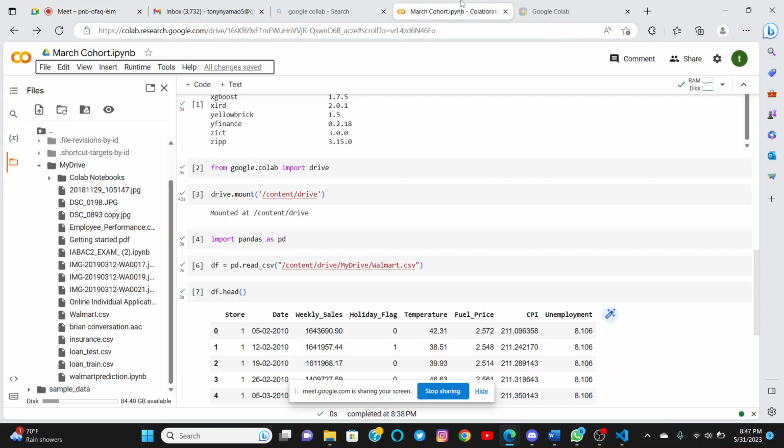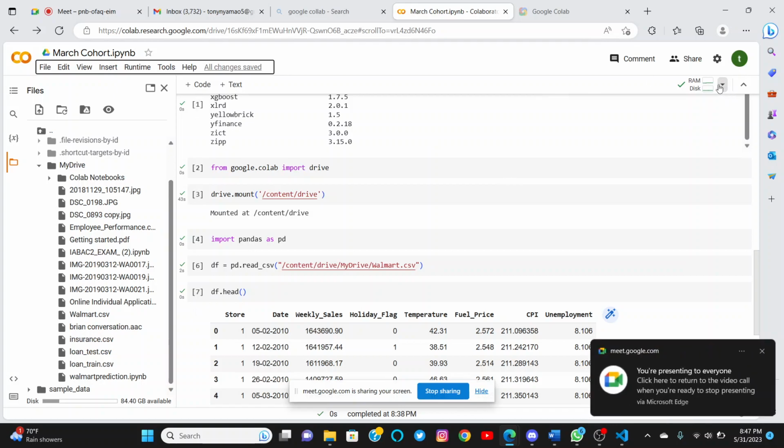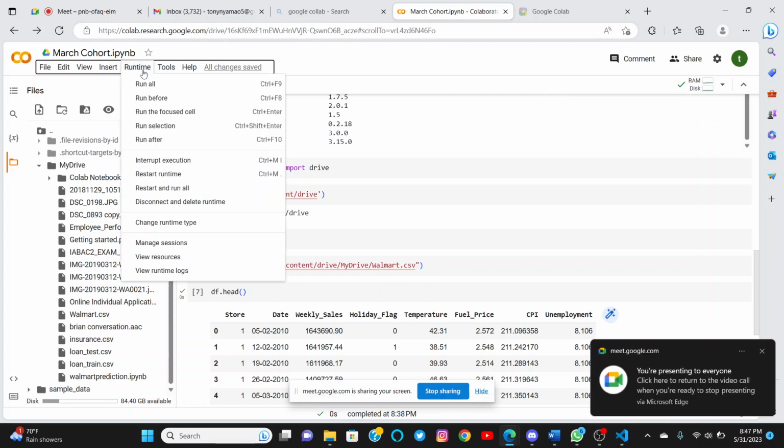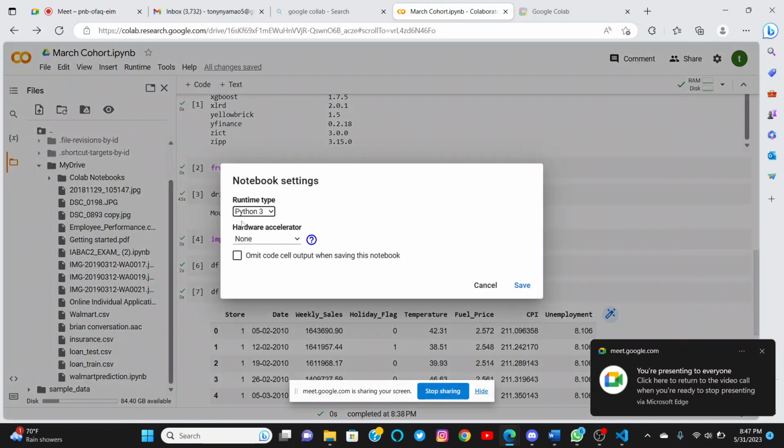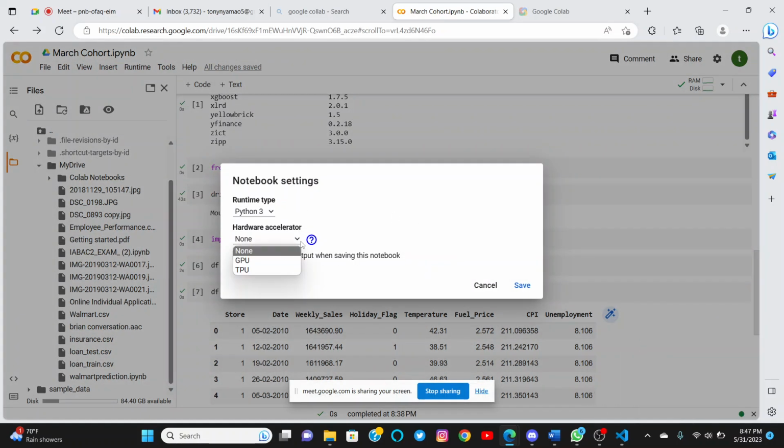That's why you see now here at VS Code, you're able to select your runtime type, which is the GPU or the TPU. They hold all the required specifications for you to run your machine learning model, whether it's heavy or whether it's light. Any other question?